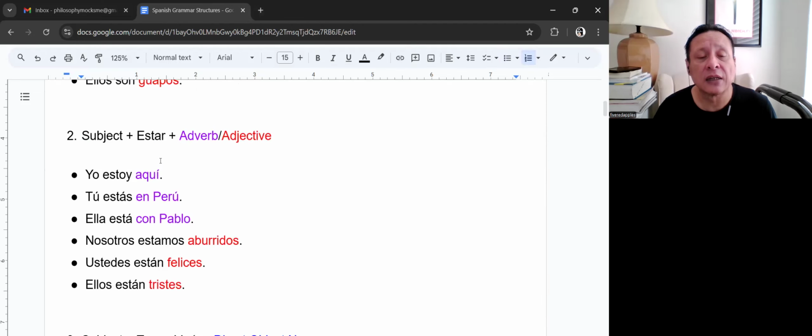But now we go to the estar, the second pattern that I've listed here. Estar is the other be verb in Spanish, and this is for more short-term qualities among other things. Here, it's very common to have an adverbial, as we say in English, anything that works like an adverb. So a prepositional phrase can serve as an adverb. It can also serve as an adjective, but here we're just talking about adverbs. Or you can have an adjective, but it's not going to be the long-lasting kinds of adjectives. It's going to be the short-term kinds of adjectives, and you'll see what we mean here.